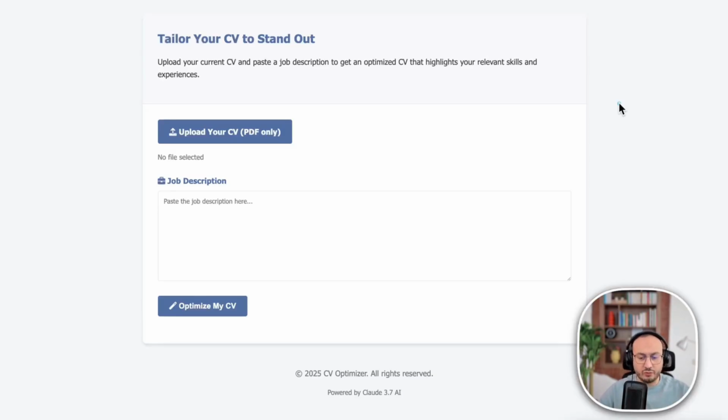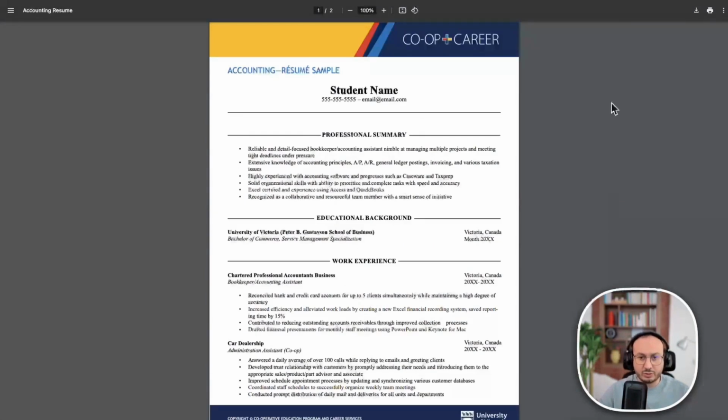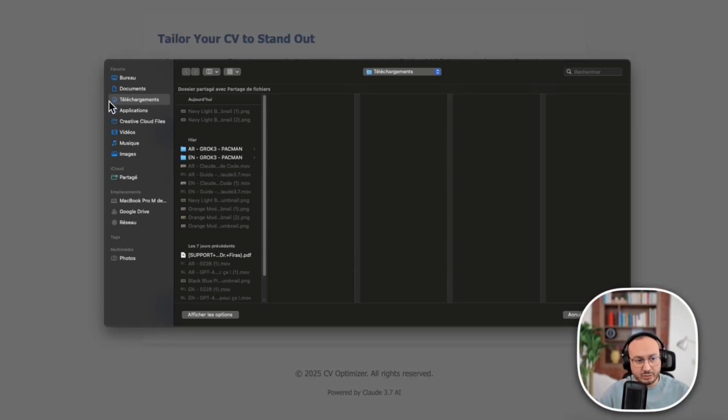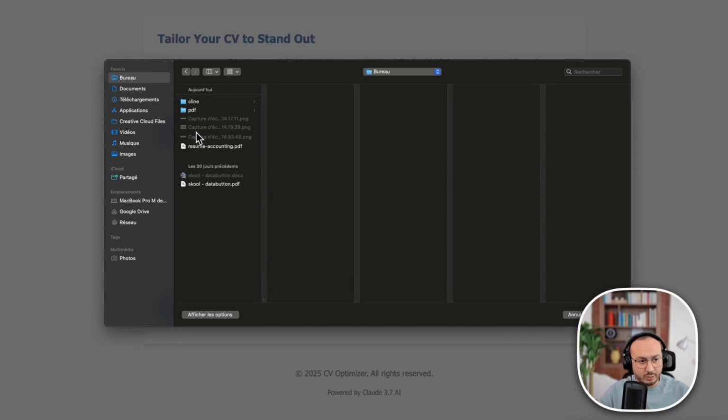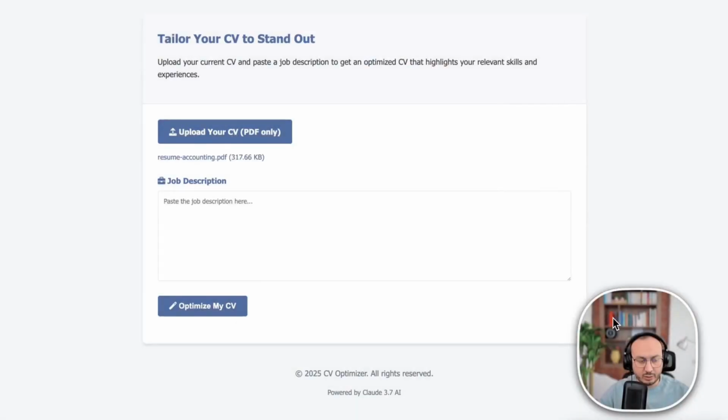So here I see the execution of this project. It's a simple thing. Here I can upload my PDF, I can add the description, and here I can ask it to do the optimization for me. I will just take a test resume that I downloaded from the internet, a simple resume. So I will click here to upload. We will see if it manages to upload or not. So here I see that the upload is working correctly. So here I already see that it has detected the file.